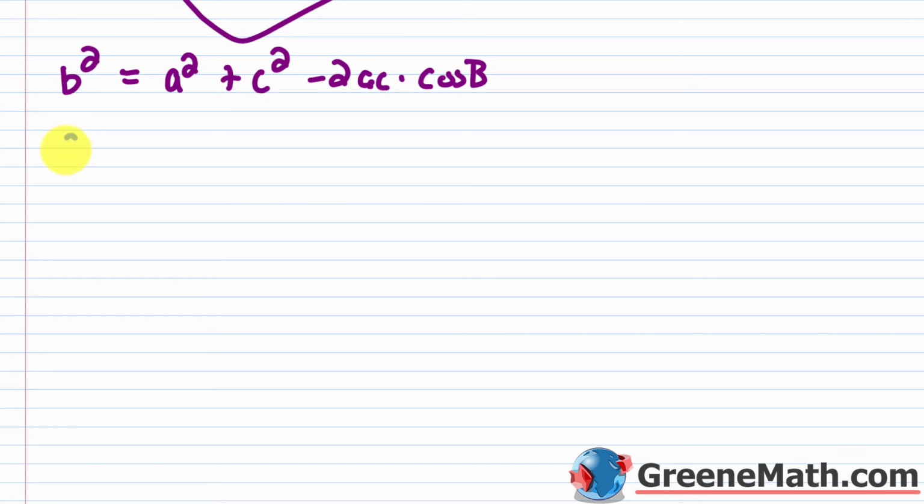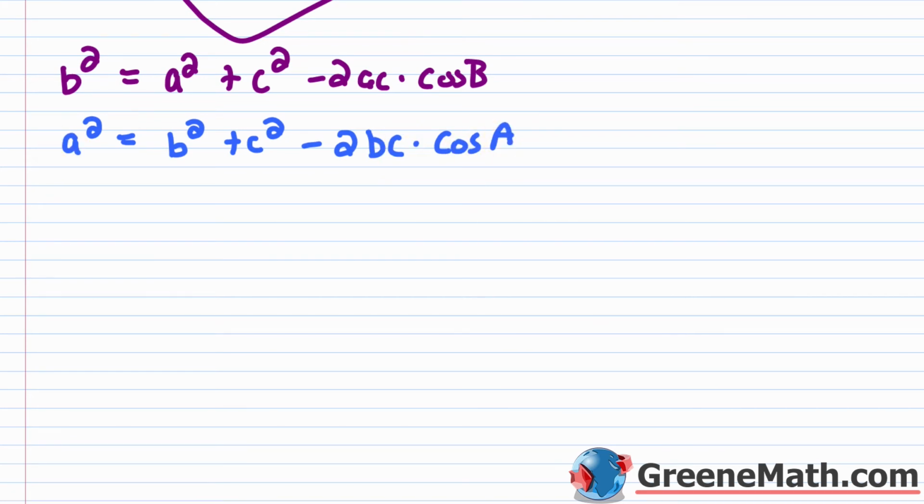So a squared is equal to, in this particular case, you're going to have b and c now. So b squared plus c squared, and then minus 2 times b times c times the cosine of A. I think you see the pattern, right? Basically, you think about the side that you are solving for, and it's the other two sides that you're going to need. So b and c in this case, and it's the cosine of the angle A opposite of this side A.